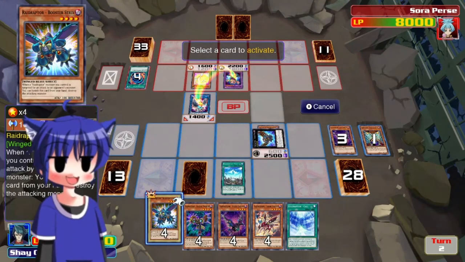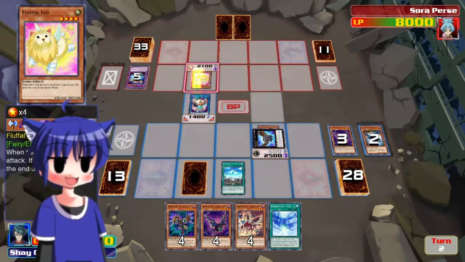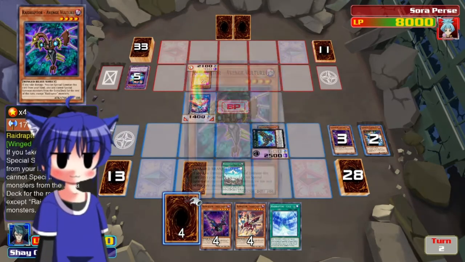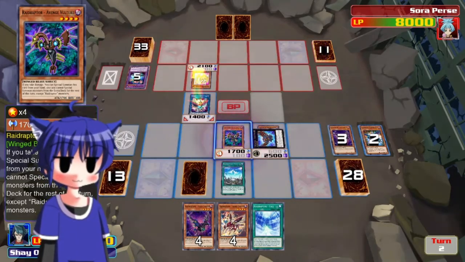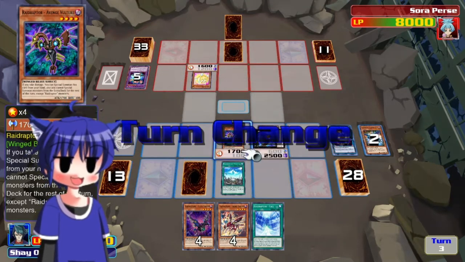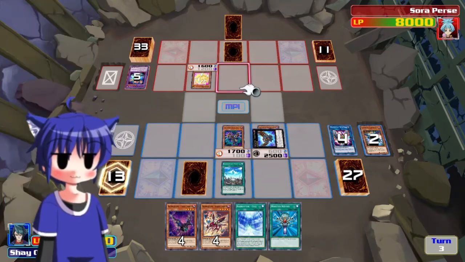So what happens now is Booster Strings will activate its effect: banish it from the hand, boom, pop it. Since we take the damage, we can special summon the Advanced Voucher. Too bad the rank up magic doesn't work on Link Monsters. It only works on Xyz Monsters, but it's okay. We still got this.